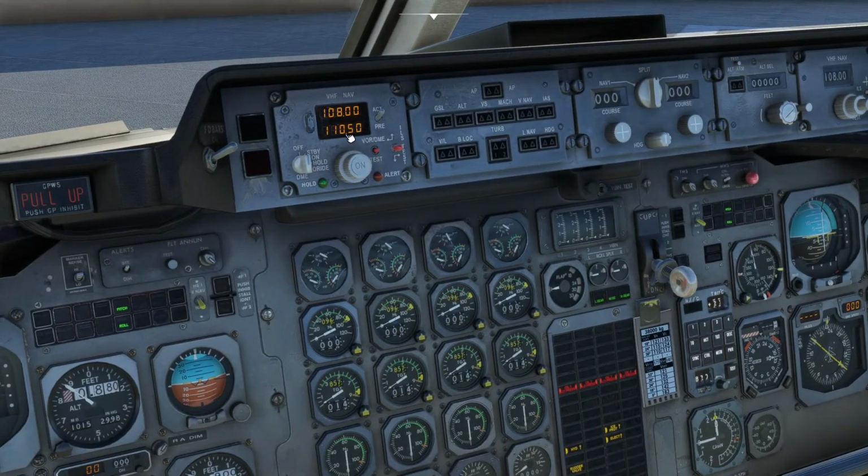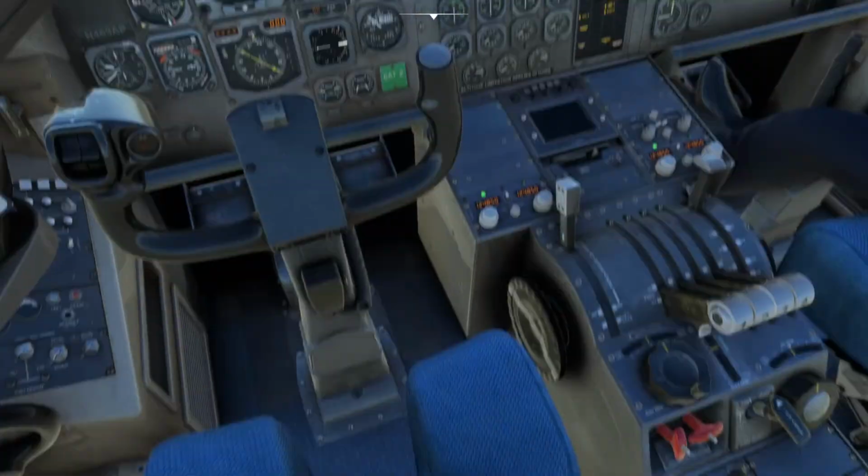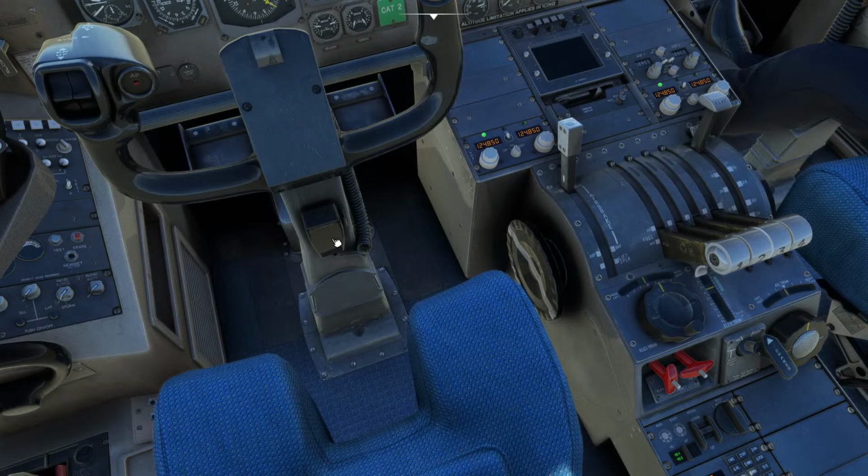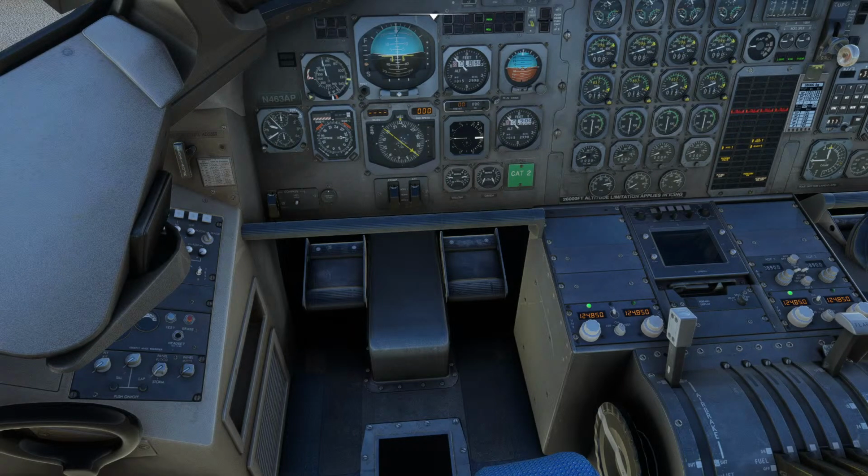So on the radios in here, we can actually tune the active frequency directly. We need to make sure. Let's just move the. Oops! I've just locked everything by accident. Now, to make the yoke disappear in this one, you have to click. That gets rid of the tablet. That gets rid of the yoke.